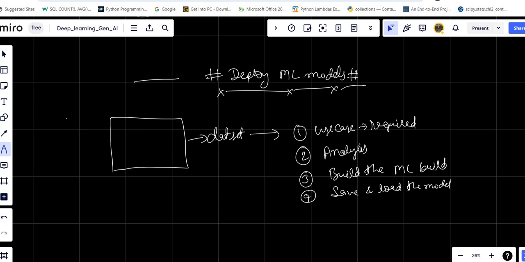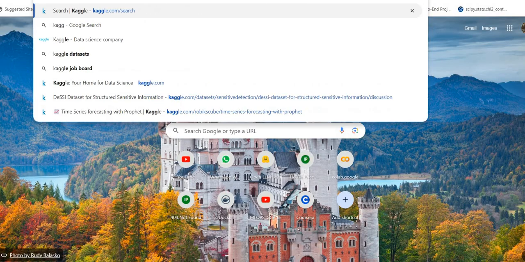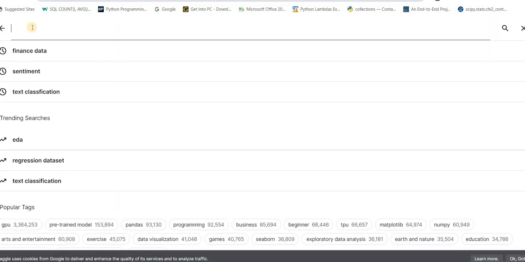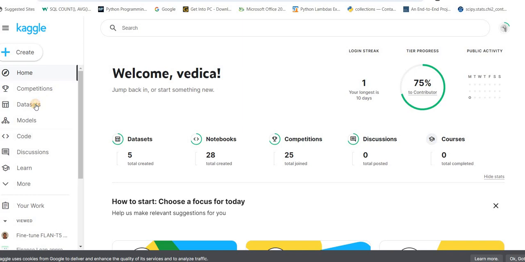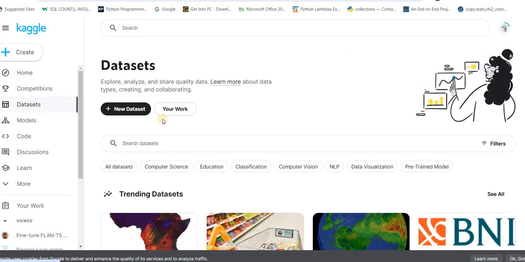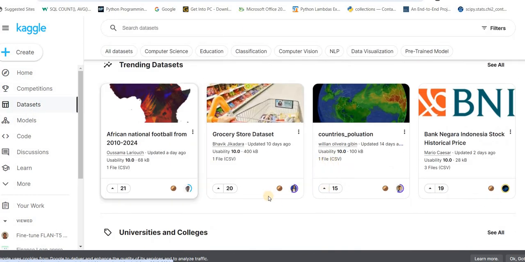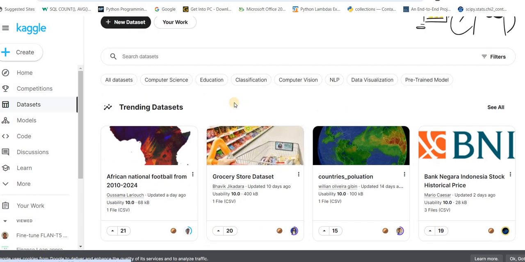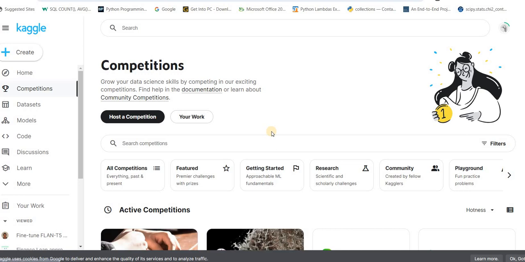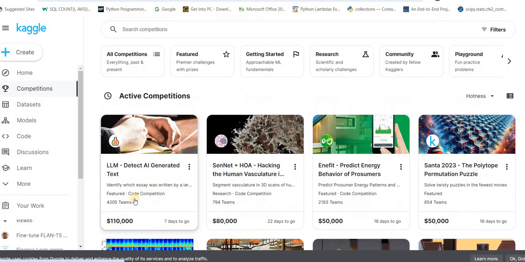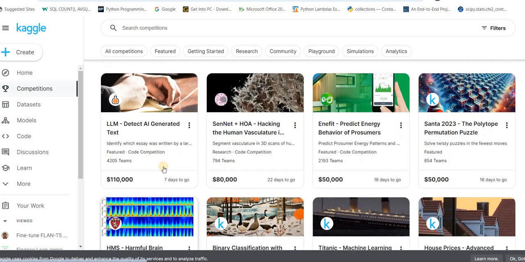I'll suggest there is one website, and I'll share the specific data set. It is called Kaggle. You just have to log in with your Gmail. That's it. If you go on this link, in this part you can see there are a lot of challenges going on. So, competitions. If you open them, you can see the prize money. If you win, you can create a team and build something, and that will help you win the prize money.